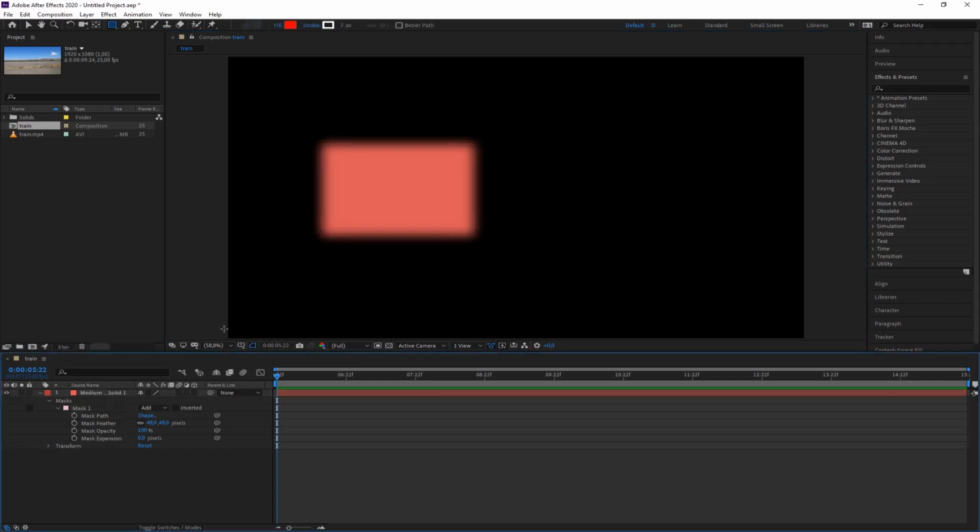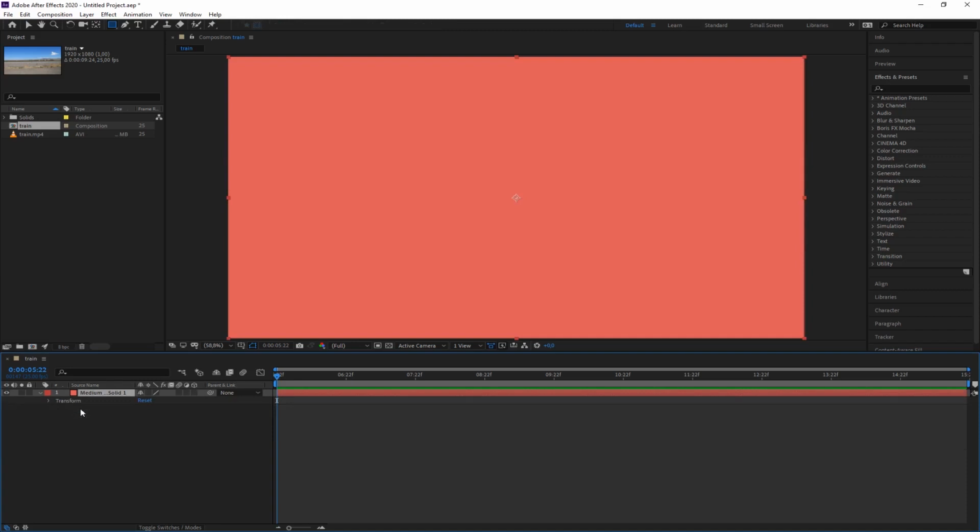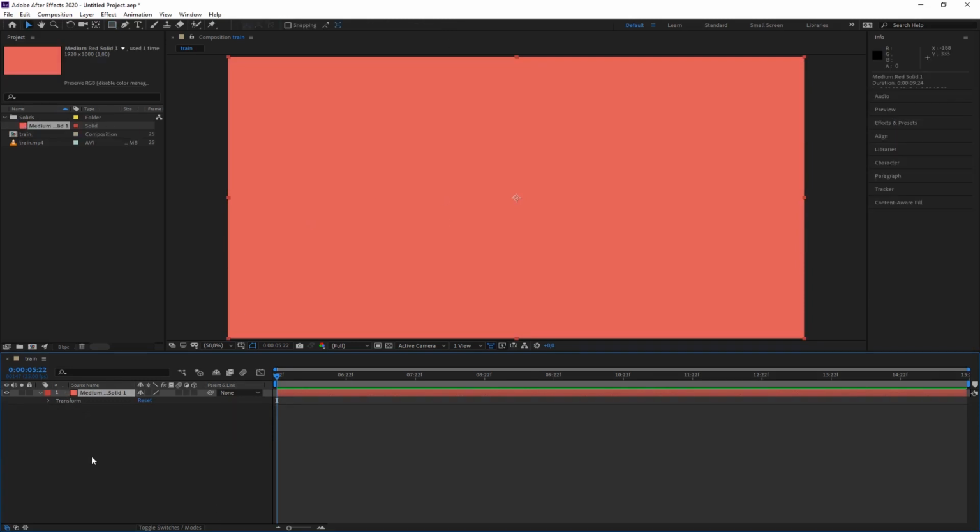Let me try it again. You can also remove the mask once it's done, by simply clicking on mask and hitting delete, that deletes the mask, and we are back to our red solid. If you have created a solid and you want to change its color later, you can do this in a couple of ways. One of them is using an effect on it.